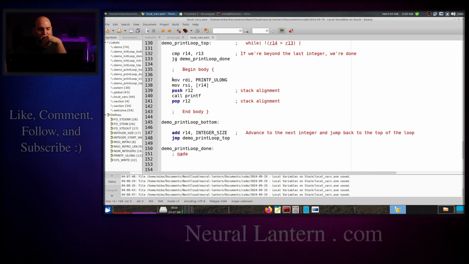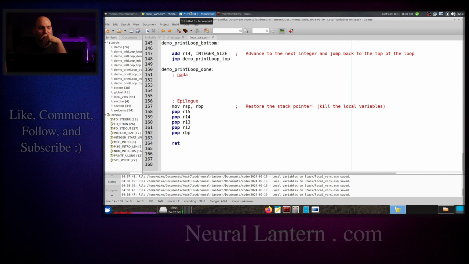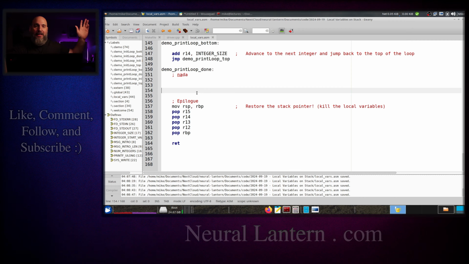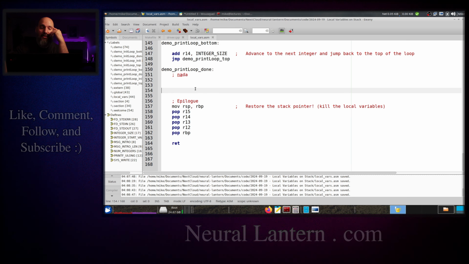Anyway, I think we've gone over every single part that I wanted to show you. We know how to create a local array on the stack. And therefore, you also know how to create any other data type on the stack if you want. You want to create a 64-bit integer? Just move it by 8 bytes instead of 8 times however many integers we were doing in this video. You want to put a character on the stack? You can do that if you really want to. Just move it by 1 memory location instead of 8, or 1 byte instead of 8 bytes. You want to store a short, a 2-byte integer, we'll just move it by 2 bytes instead of 8 bytes, right?